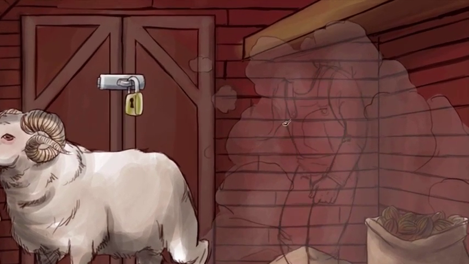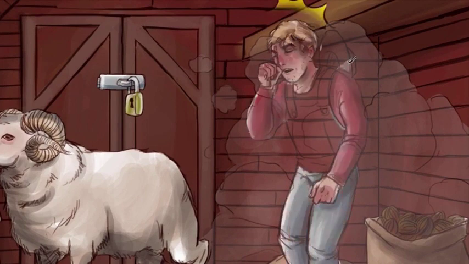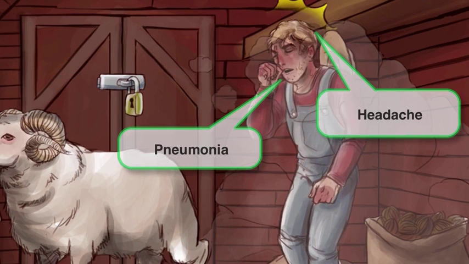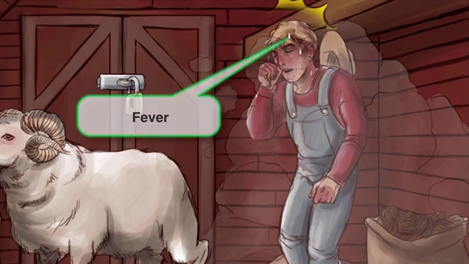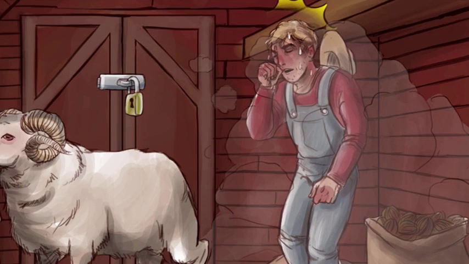Now we'll draw in our farmer, who's coughing from all the dust that Curly Q's kicking up, and causing him to hit his head on the rafter. These are two symptoms of Q fever, pneumonia and headache. Also, he's stuck in the hot barn, which is causing him to sweat profusely, and this represents that he's feverish. So far, these symptoms of cough, headache, and fever are pretty much just like any other pneumonia, but there is one last symptom that really makes Q fever stand out from the crowd. This is that it also causes hepatitis.